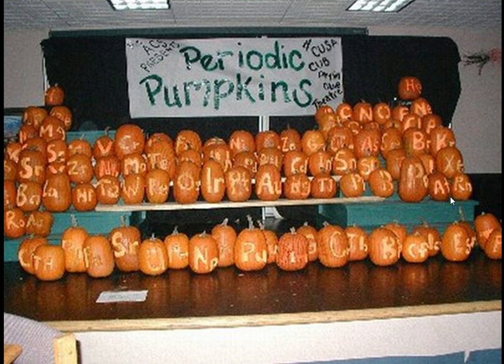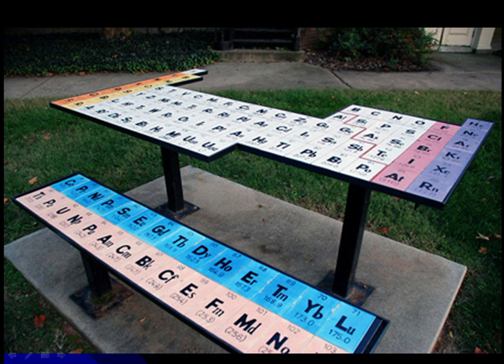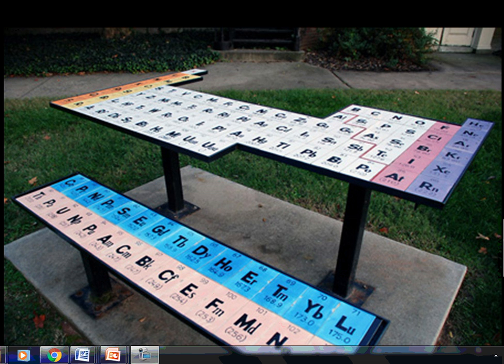On a side note, some other funny periodic tables. This is a periodic table of pumpkins. A lot of effort put into that. If you're hungry, here's some cookies. And my favorite thing of all time, the periodic table. I love that the bench is the F block. I think that is just so cool. We need this in the SRC. So if you have any questions, please let us know. But that should help you with you getting started on your element poster project.